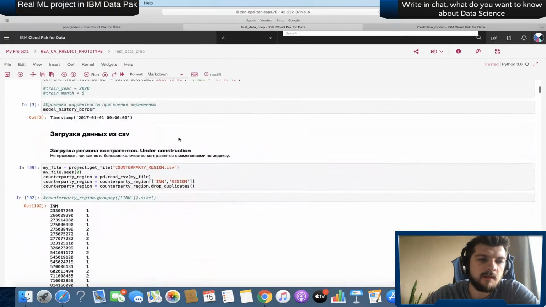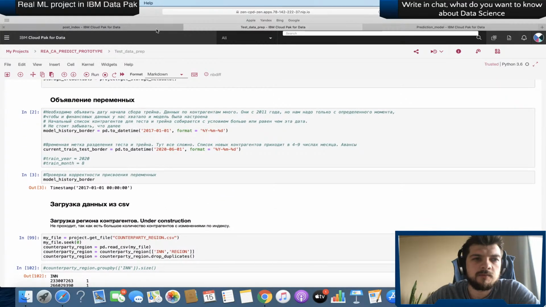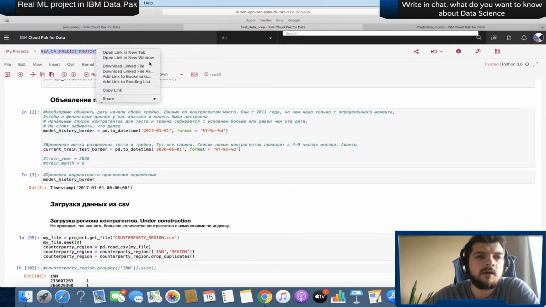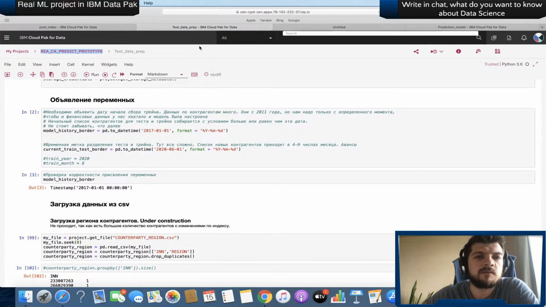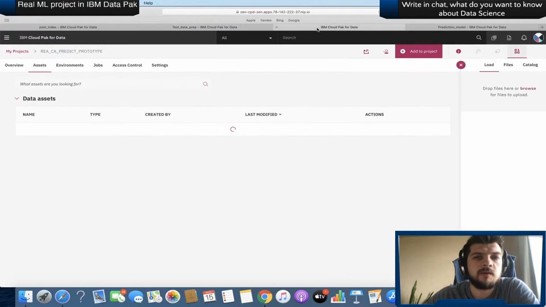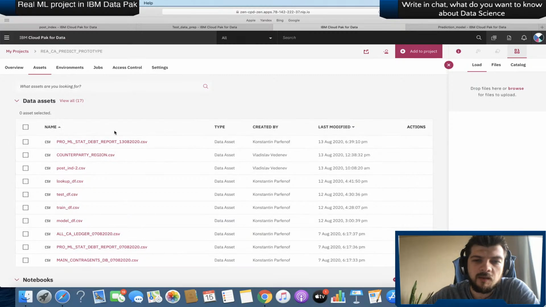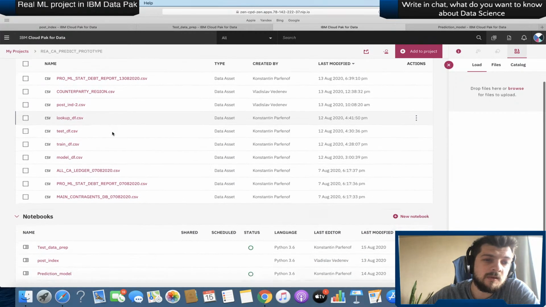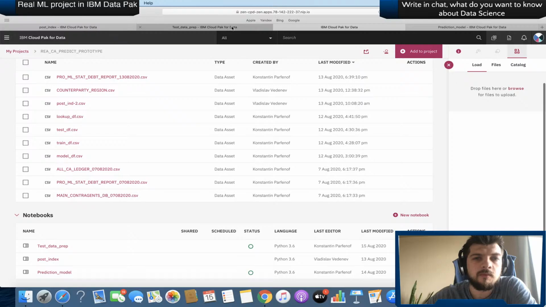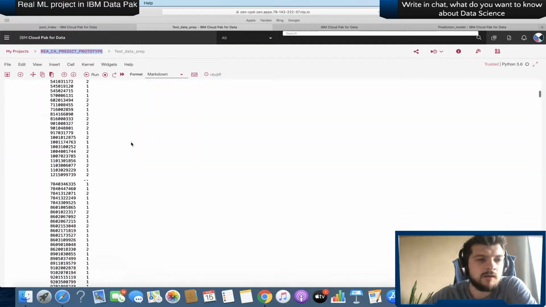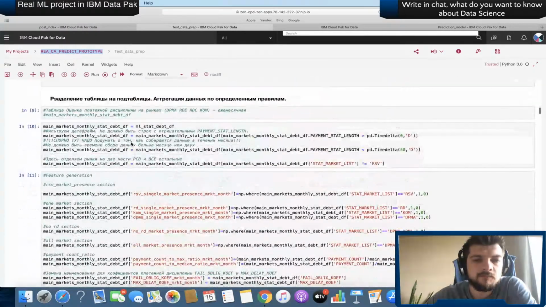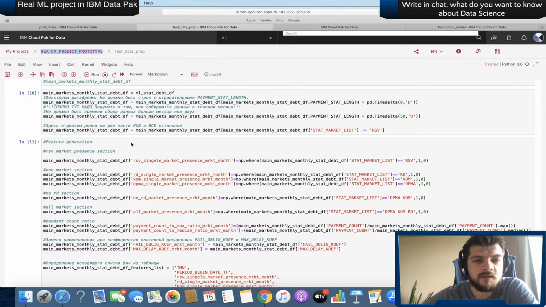So we have a huge number of different data sets, and you eventually end up preparing them to extract features, and this part is the most interesting and, well, hard in all this process.